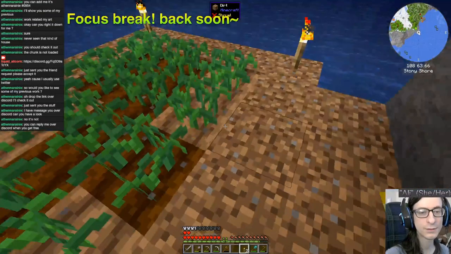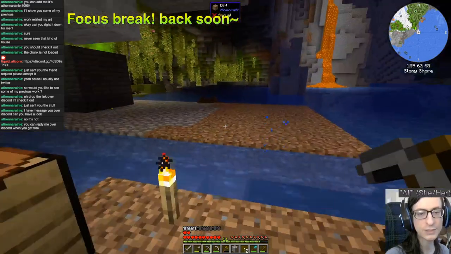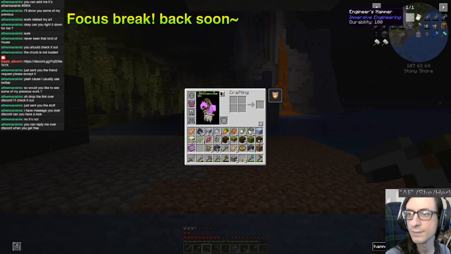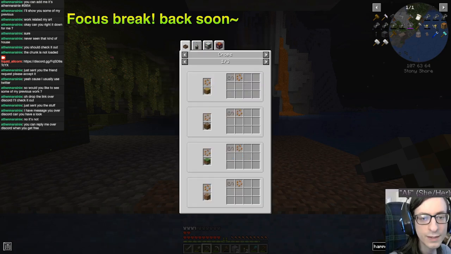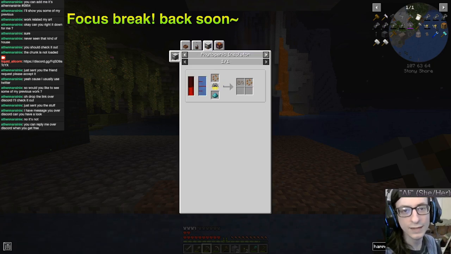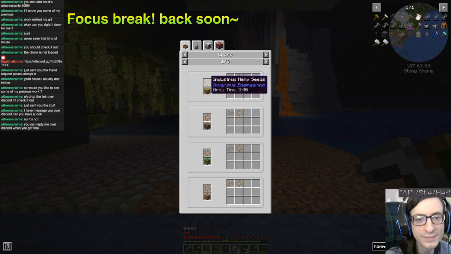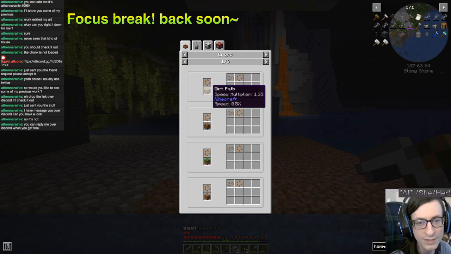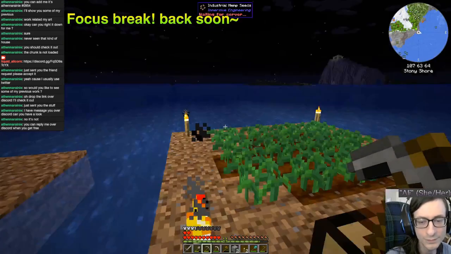So this hopefully will grow fairly quickly. I don't really know the duration on it. But we just need a little bit of it. Let's get this engineer's hammer. Yeah, we just need three of these fibers. And I think we get these fibers just from breaking hemp. I hope that's the case. It looks like we might have to do some processing from harvesting the crop. Okay, cool.